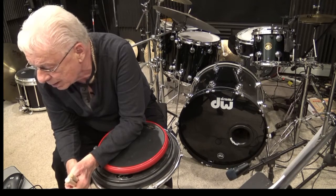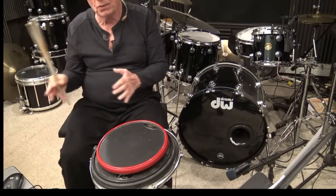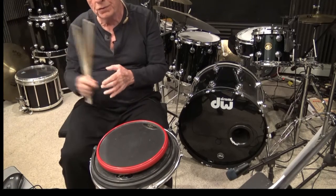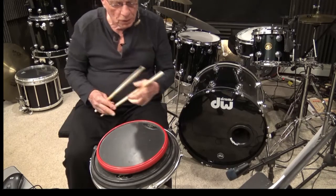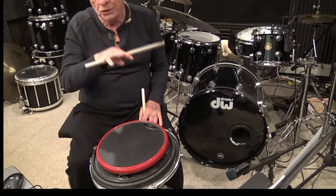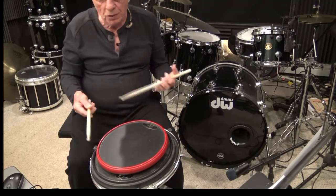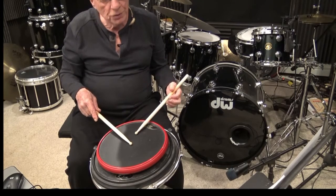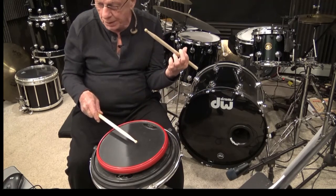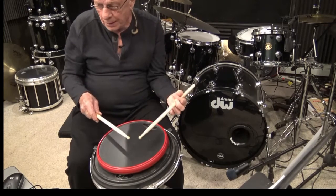Now the second line, we have the accent shifting over to the second note of the paradiddle. It's on the E of 1, the E of 2, the E of 3, and the E of 4. Now, if I take this line separate, not from line 1 into line 2, and I just play line 2 by itself, my sticking position is going to change in my starting position. My right hand is going to have to start here. My left hand is going to have to be here because that's the first accent. So I'm going to have 1, E.